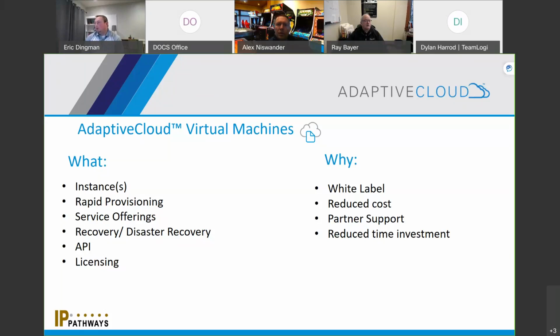Some things off the top as well, you can do with this. You can white label it. It's yours. It's your environment. So when you take that to your partners or your clients, it's labeled to you. So they know you, they feel comfortable with you. It's not just AWS or something like that.